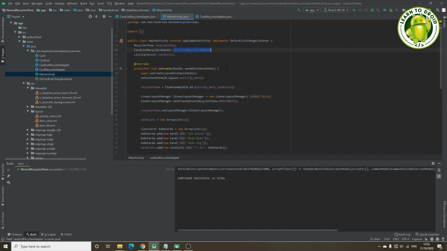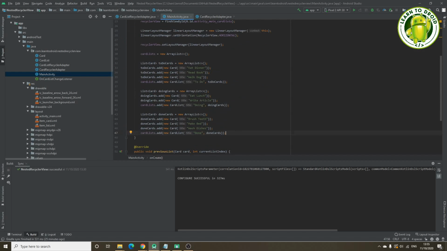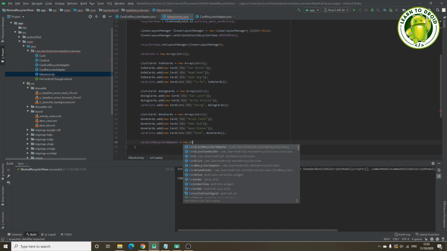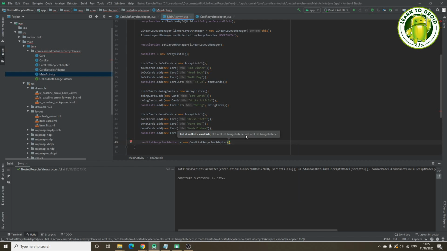Okay, so now we'll create the recycler adapter. CardListRecyclerAdapter equals new CardListRecyclerAdapter, and we need to pass in card lists, and we'll pass in the on card list change listener.